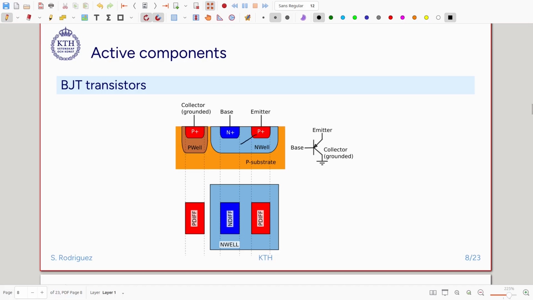So we see that the diode will work like this. We have the base terminal here, P to N. We have a junction in this direction, and then we have, that is a really silly drawing, we have like this.